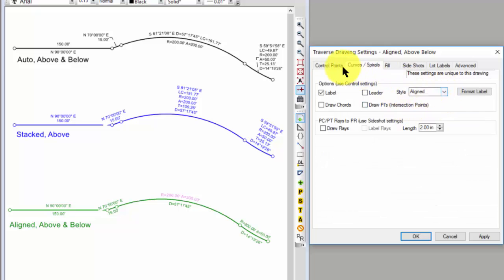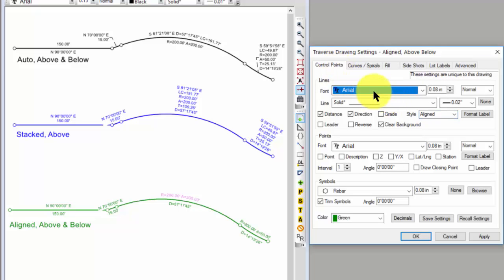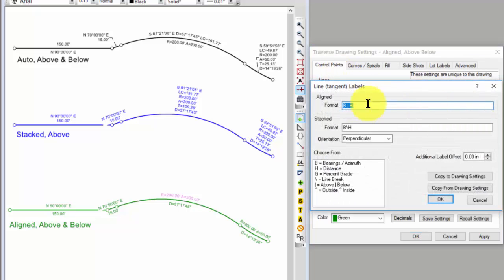So I'm telling Traverse PC, go ahead and draw all of the labels using the formatting in the align section of the format dialog. So I want bearing first to be above the line because of this vertical symbol here.